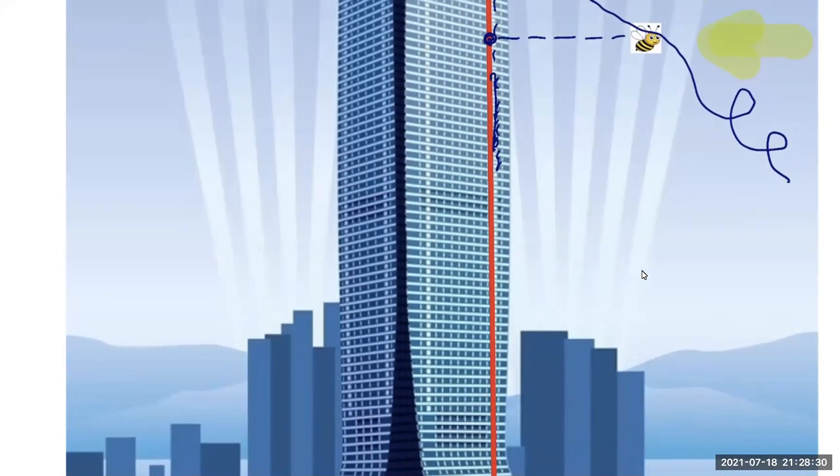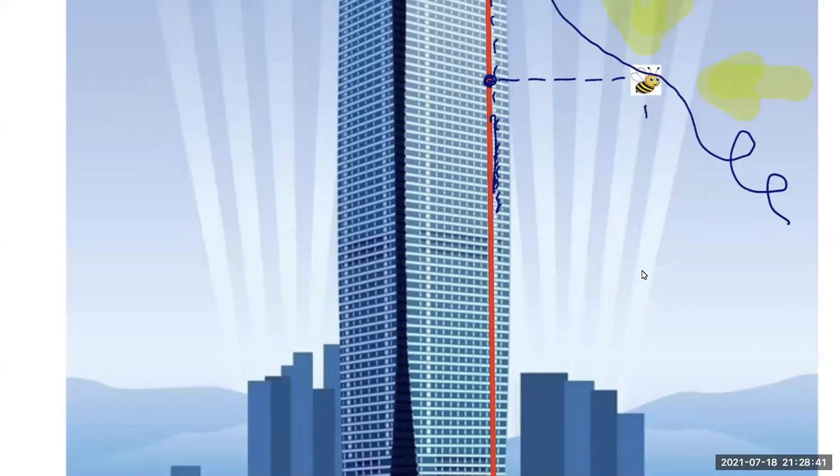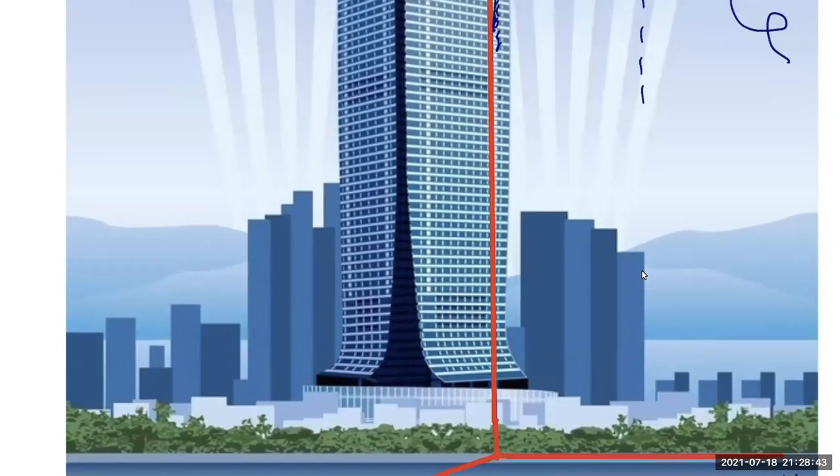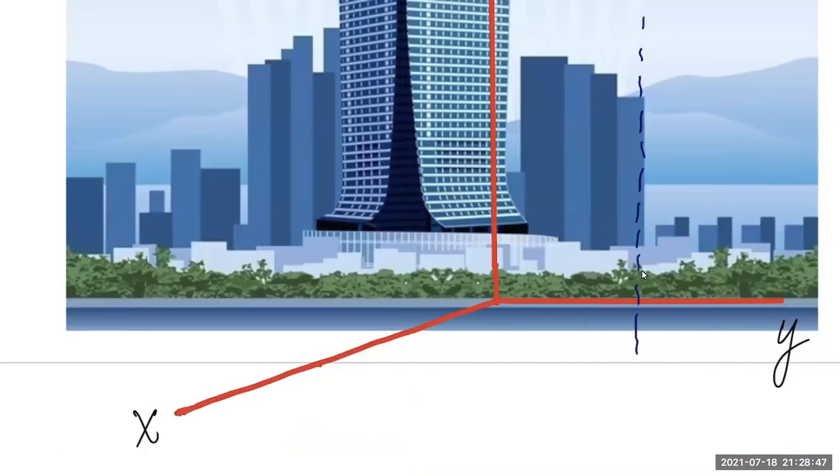In the meantime, I drop a shadow of this bee onto the ground, which is the XY plane. Okay, so here's how I cast the shadow, and then the shadow goes all the way down to the ground. And this is where the XY plane is. So here's the shadow right here. So look at the shadow on the ground, it does this. The path is like this. So we've now reduced this three-dimensional motion to a one-dimensional motion plus a two-dimensional motion.